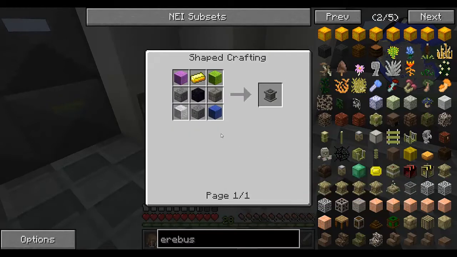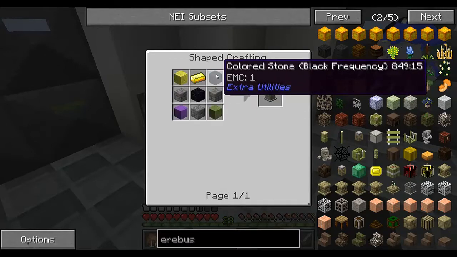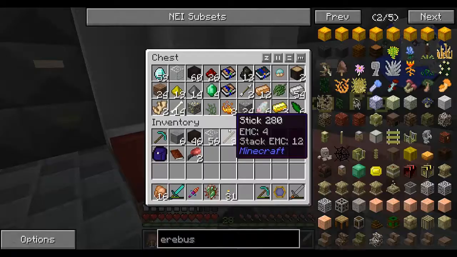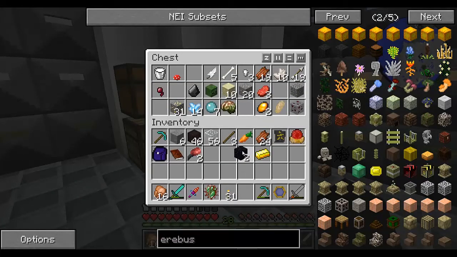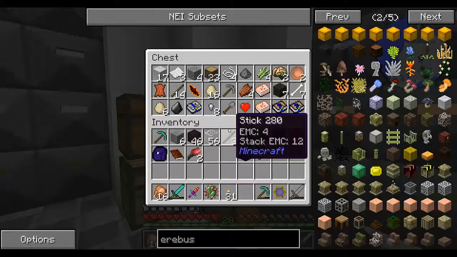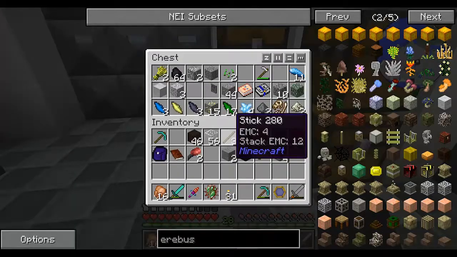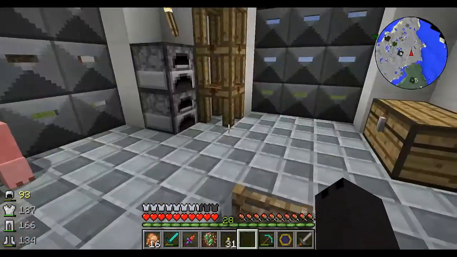I need an offering altar. Stone bricks. Stone and obsidian and gold. Gold. Do I have one obsidian? Still have the stone. And I need bricks. Ah, damn it. Okay. So I'm just gonna.